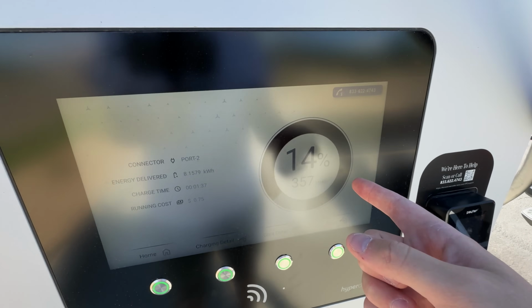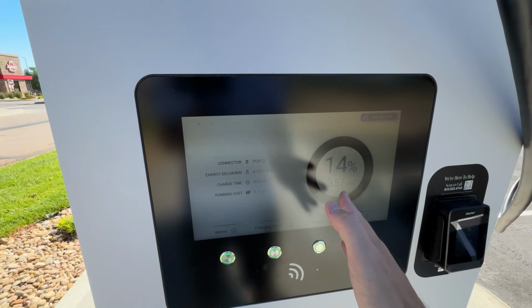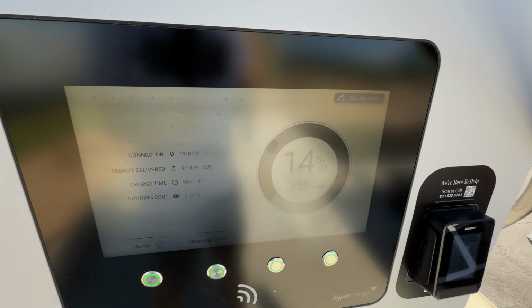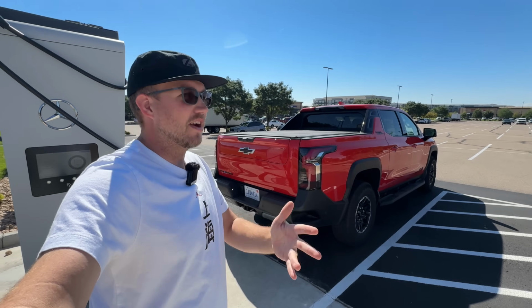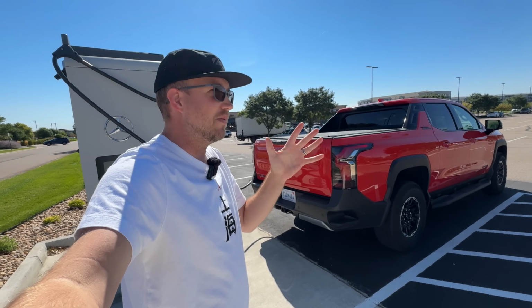However, in another charge immediately after without climate control on, I did 84 kilowatt hours, a huge difference. So we're gonna see if this actually holds peak power longer this time, or if it drops off precipitously once again as soon as the battery starts getting warm. I'm guessing the truck is like, oh crap, I gotta reallocate my resources to cool the cabin instead of the battery. Maybe that'll be a little different now.